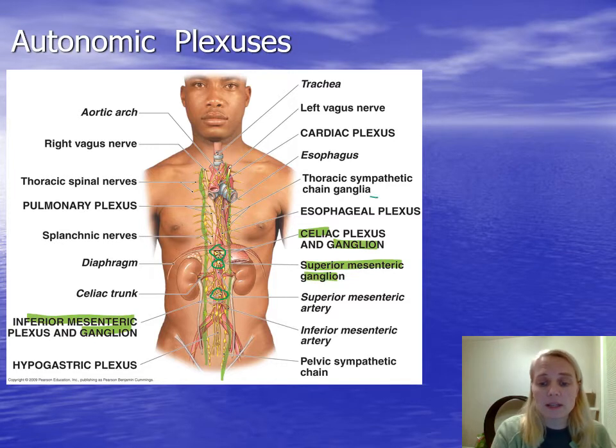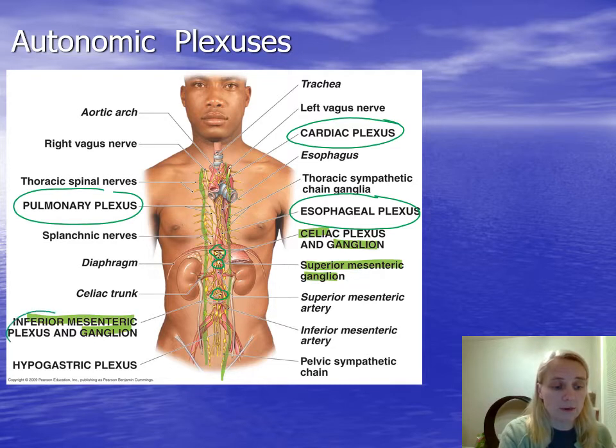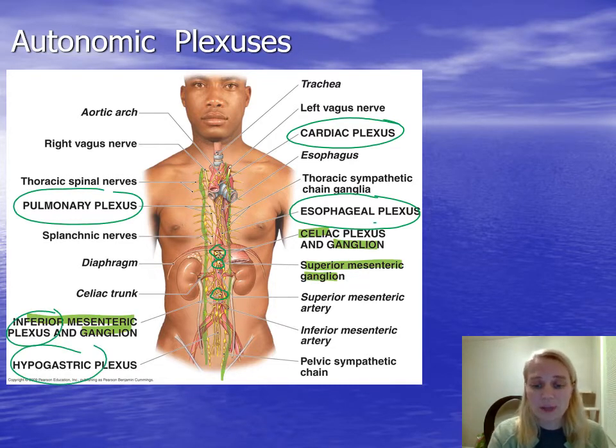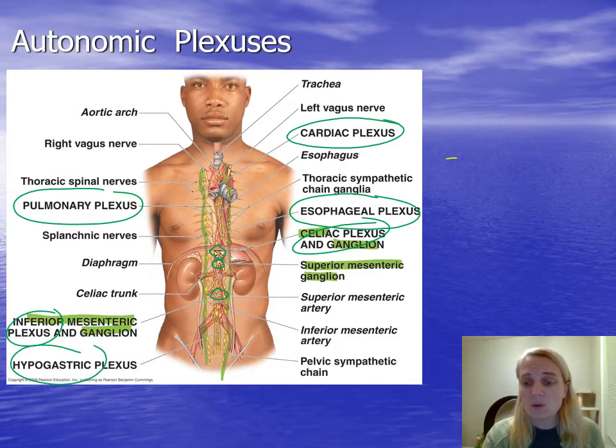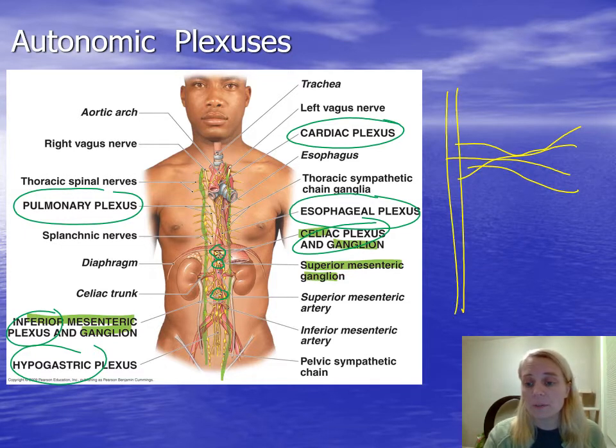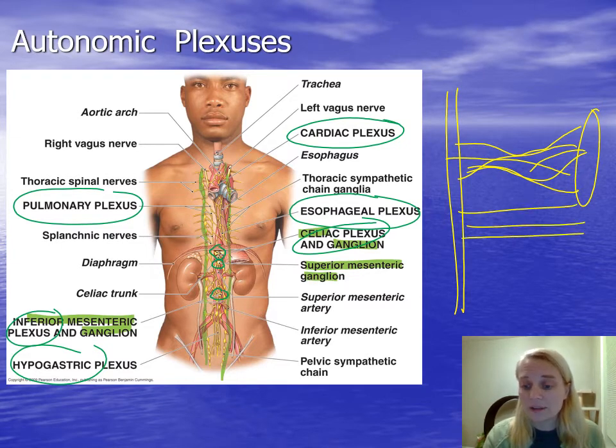But the other thing that they're listing here are plexuses: cardiac plexus, esophageal plexus, pulmonary plexus, inferior mesenteric plexus, a lot of plexuses. So what is a plexus? Well, you saw your spinal nerve plexuses. We had cervical, brachial, lumbar, and sacral. A plexus is just a collection of nerves, nerve roots. And so as your nerves are developing, so here's your central nervous system, and these nerve roots are going out to their destination, they don't always go in a straight line, right? That is not what happens. They go and blend and mix, and this is what we call a plexus.